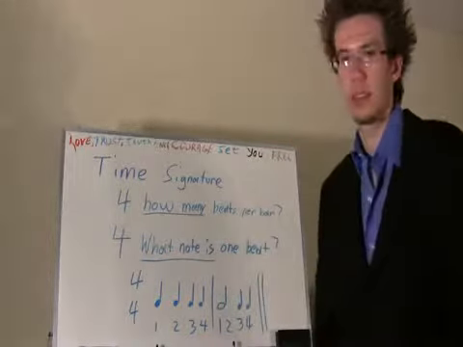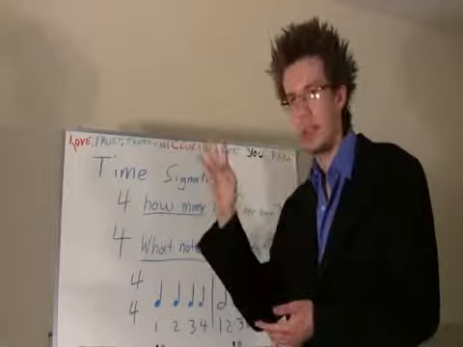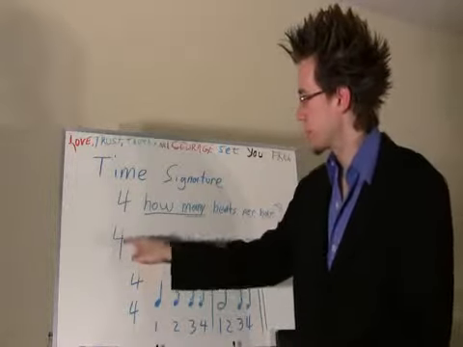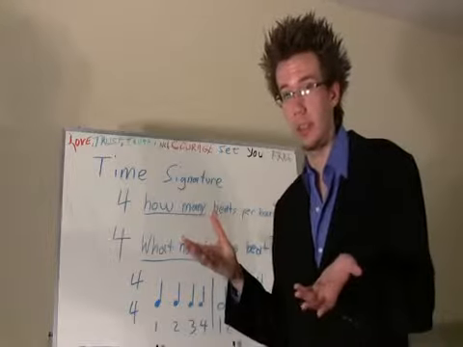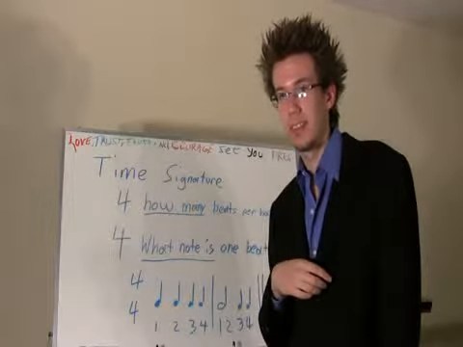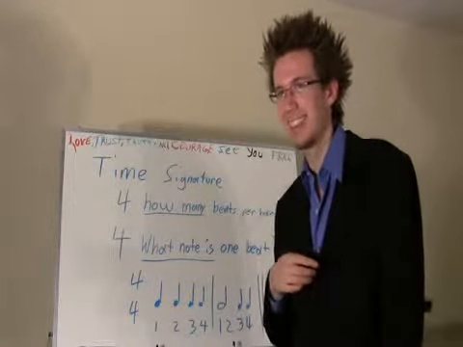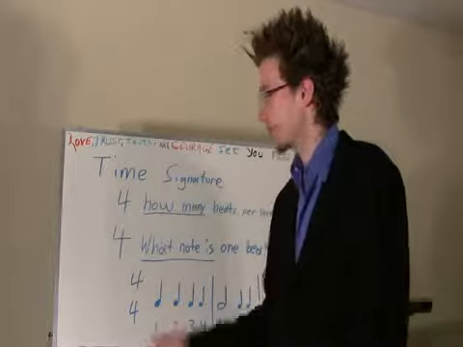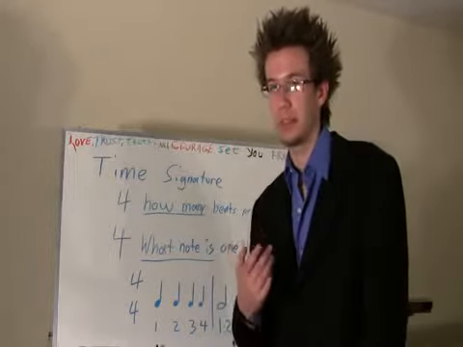Okay, so 4. Now do you remember when I was talking about whole notes, half notes, and quarter notes? I said 4 was the number that we associate with a quarter note because it's divided into 4 quarters, right? So because we see 4 here, what note should we assume is going to be one beat? It's actually a quarter note, which I bet you guys have probably guessed. It's pretty simple, huh? So a quarter note is basically one beat.